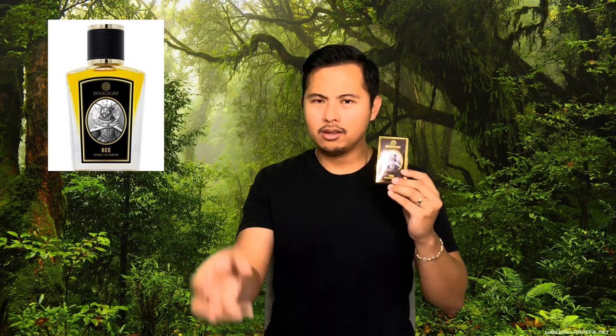But to me it's bravo, bravo Zoologist, for making something totally different — totally honey and bee, going by the name of the perfume, and it really does smell like it in its own way. Very strong oomph, almost gourmand-ish, very yummy, and then at the same time a little bit of animalic — which I think is great. Is this a fall, winter, spring, or summer scent? I don't know yet, because I live in California and it's basically always spring here, but for now this one smells great for this type of weather.